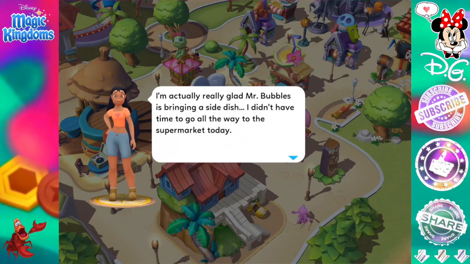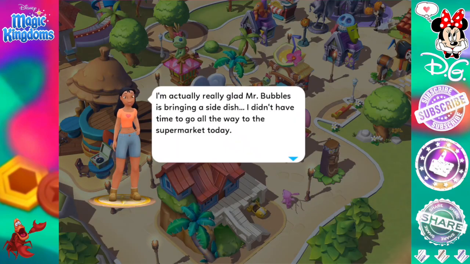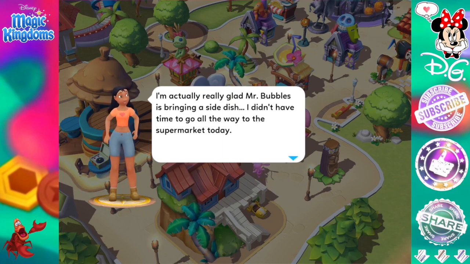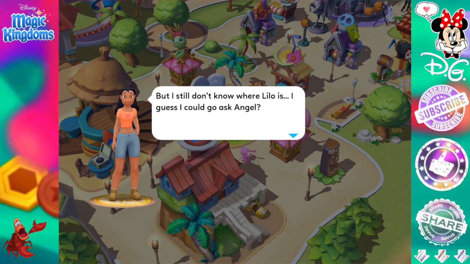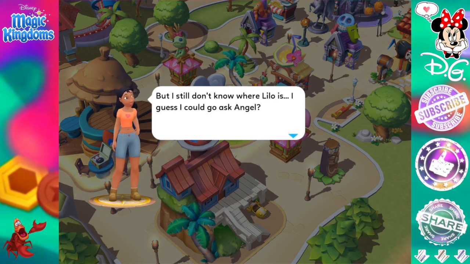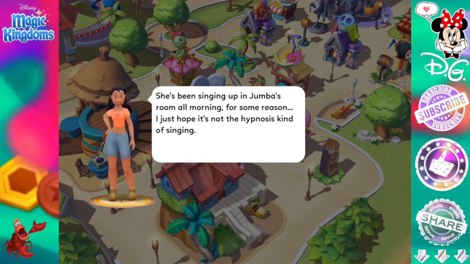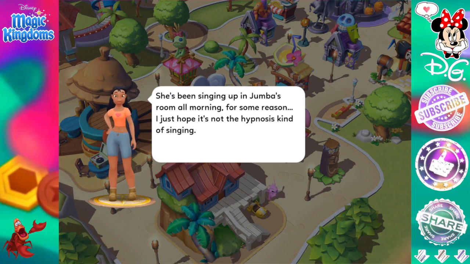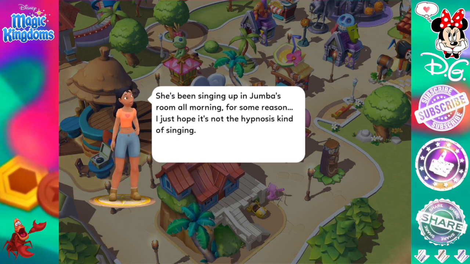I'm actually really glad Mr. Bubbles is bringing a side dish. I didn't have time to go all the way to the supermarket today. But I still don't know where Lilo is. I guess I could go ask Angel. She's been singing up in Jumba's room all morning for some reason. I just hope it's not the hypnosis kind of singing.